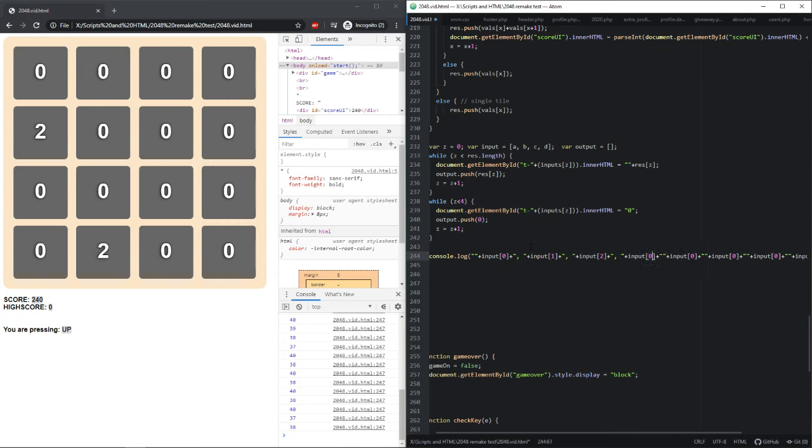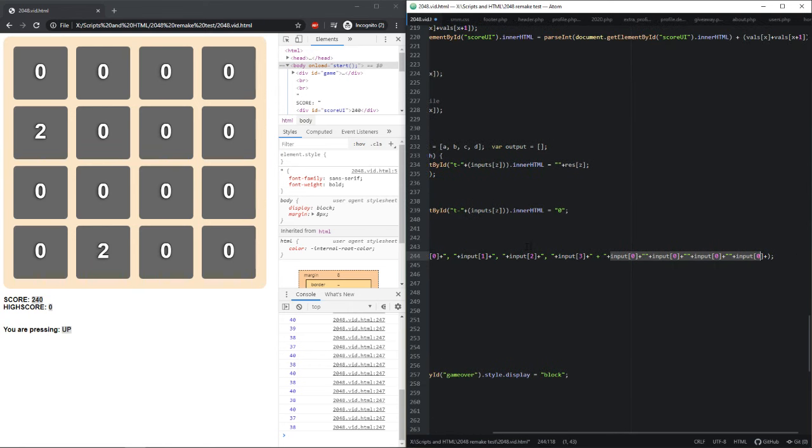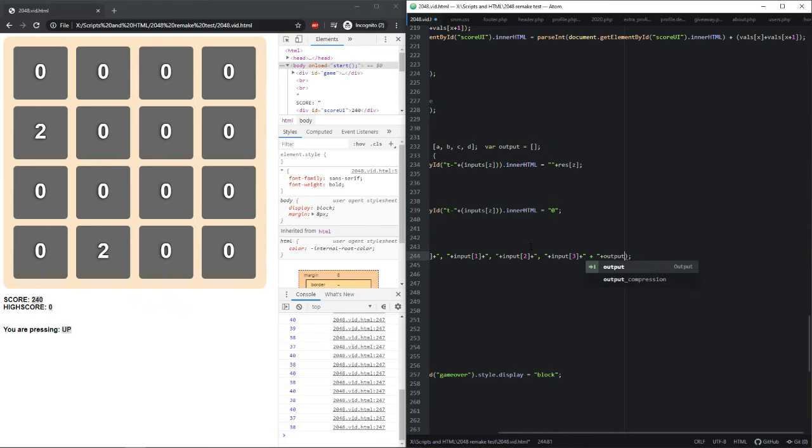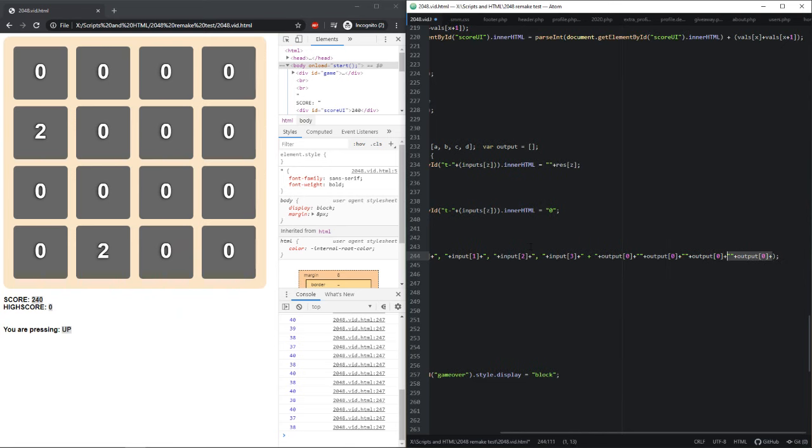Every time I move, there's going to be 4 outputs of these. I shouldn't have copied this extra. Whoops. Alright, and then we'll go ahead and finally get to do some testing.